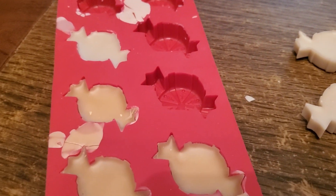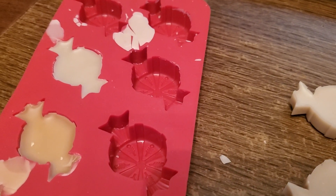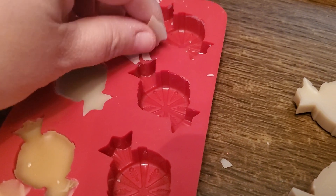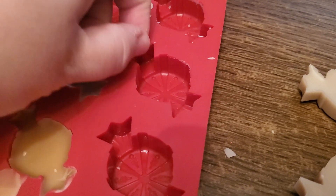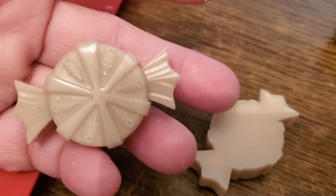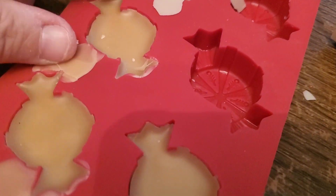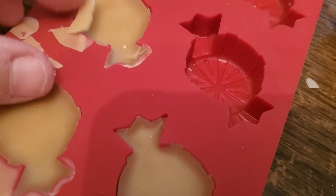Hello everyone, it's Jackie, Scrapping Latina. I just had to come on and share — why do things look so much easier on video? I tried doing the whole pouring of the extra candle wax once you're reaching the end, so that you can make them into these. They didn't come out too bad, I will say that. But it made the only mess, and when I see the videos everybody pours it so nice.